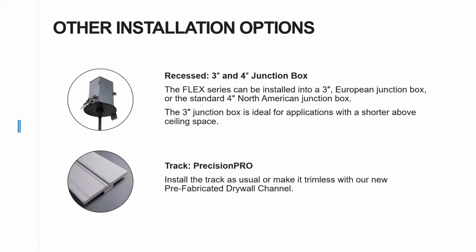So this is what I was talking about in terms of providing a nice, sleek 3-inch canopy cover for junction boxes. What we had to do, of course, was develop our own junction box. So this is a European style approach where we've created a 3-inch junction box, which we will certify for every project in our own facility electrically. And it comes with torsion clips. So you can install this mounting option anywhere where you do not currently have an aperture or mounting hole or a cut hole or anything. As long as you can feed power from the top, this will install from below, and whether it's a pendant or a surface cylinder, this 3-inch canopy will virtually disappear behind the Flex 15.